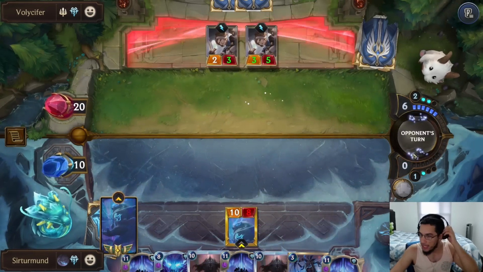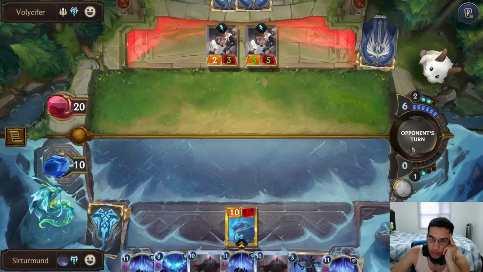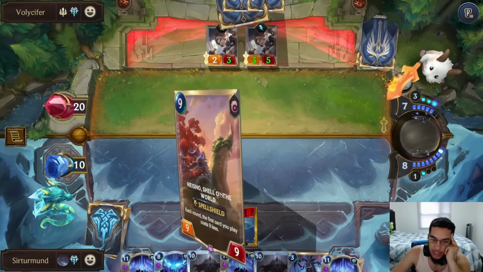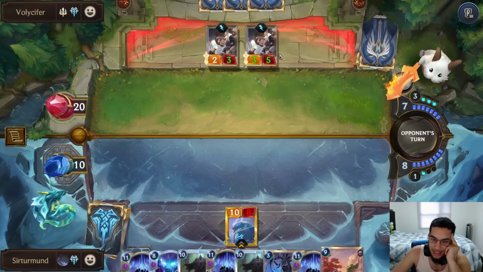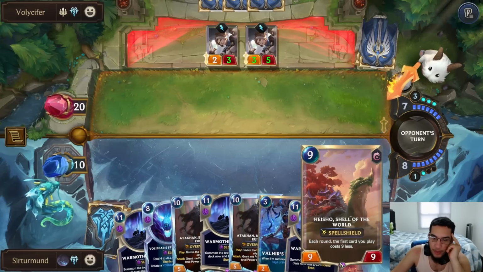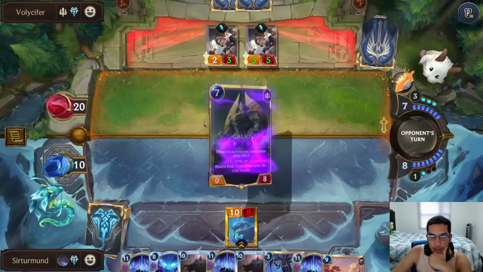I don't think we die anymore. I don't think we die before we can get War Mothers down. We can even go for the Volibear Stonebringer if we need to, but that will again tap us out of War Mothers. Okay, well, we have our win condition now, right? We have Isho into War Mothers.